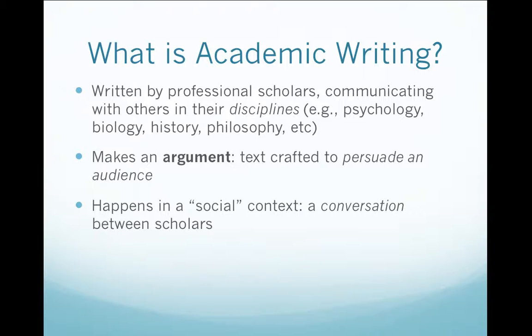The book is going to be coming back to this idea over and over again that academic writing is a conversation between scholars, and part of our goal in this class is to find ways to enter into that conversation and to make our own contributions. That is what you're going to be doing in your writing in this class.